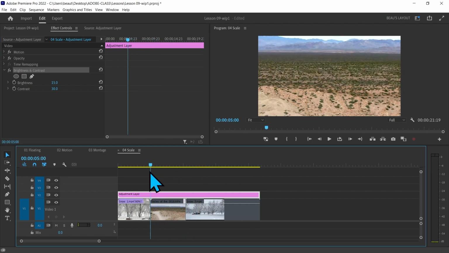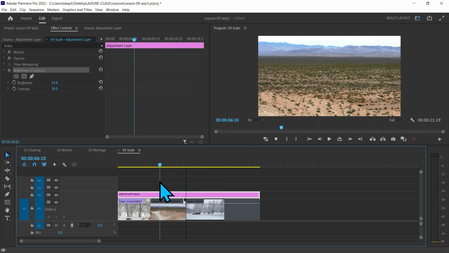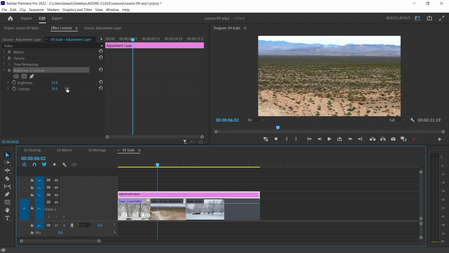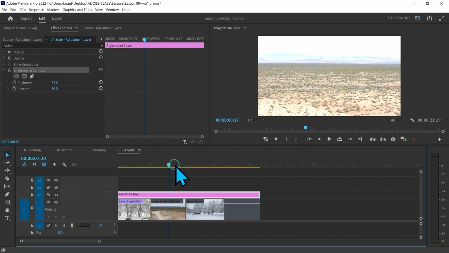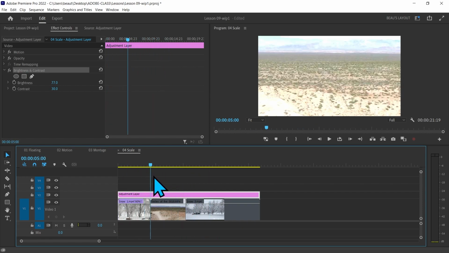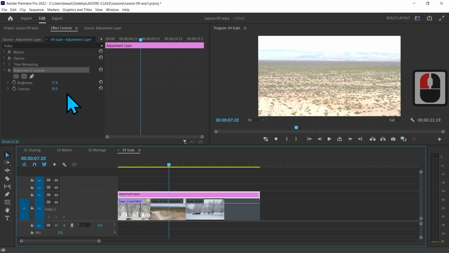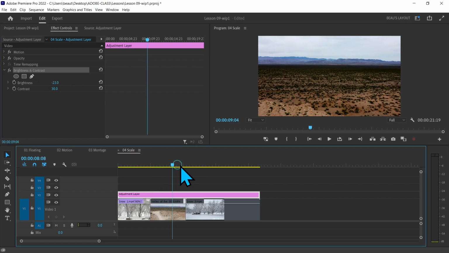So this adjustment layer is actually impacting all three of these clips. And I can prove it to you by changing the brightness. I'm going to push it way up like this. And now the brightness in all three of these shots has been turned way up. Or I can drag the brightness way down.